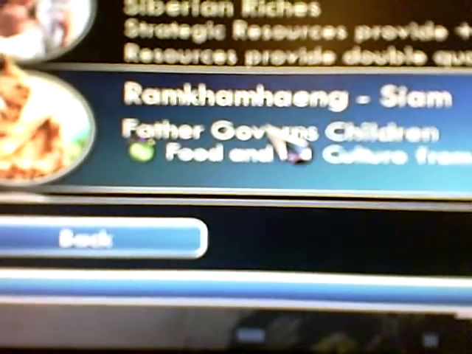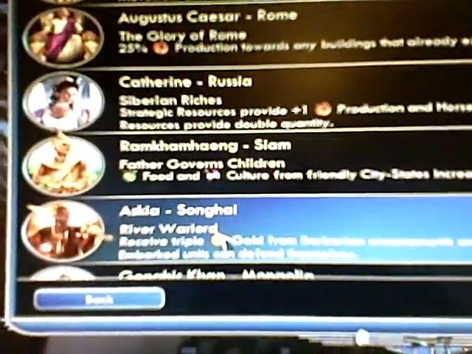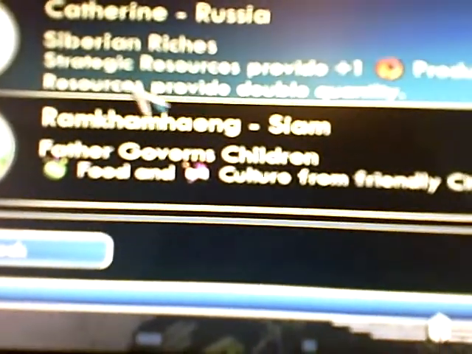Then there's, I can't even begin to pronounce that. It's like Ram Kham Haeng for Siam. There's Askia for Songhai. Genghis Khan for Mongolia. That's it. That's not a lot, you can see. So I'm going to go ahead and do Catherine, which you probably can't see, but it says Siberian Riches. Strategic resources provide plus one extra production, which is good. And horse, iron, and uranium resources provide double quantity. So that's good.